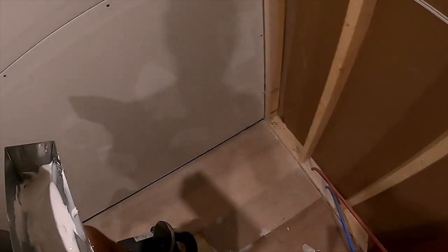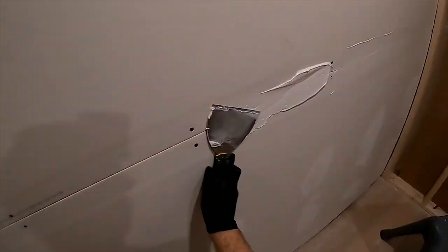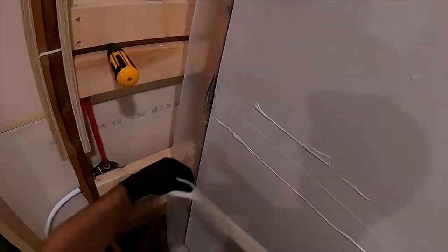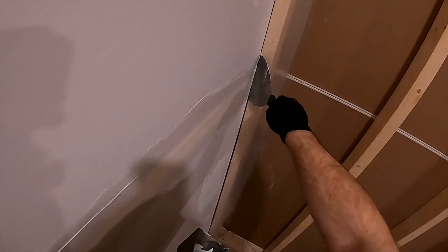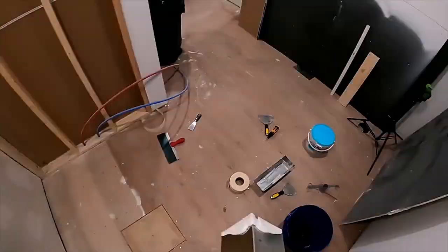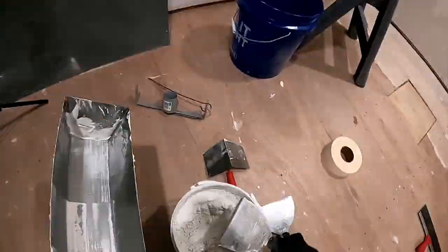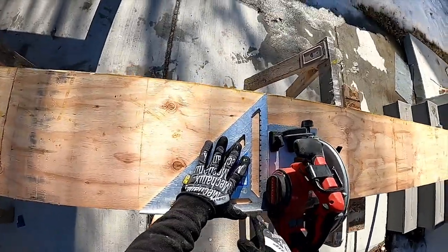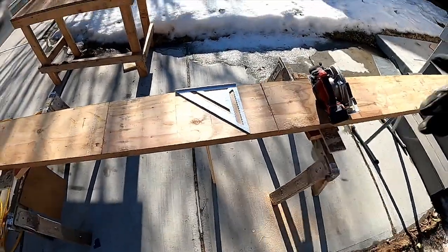I don't have to have this be really exceptionally pretty or anything, but I do want to get it sealed because this is technically part of the building envelope. I'm not good at drywall mudding — I can do it in a pinch but I'm slow, really slow, so if you're cringing watching this, don't worry, I am too. You put it on, you wipe it off, and you feather your edges. This is what Vancouver Carpenter teaches on the YouTubes. This corner is going to get covered up by the drop ceiling and additional framing, but I still wanted to get a little practice. My little jank stand worked perfectly.